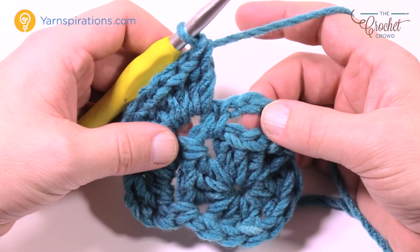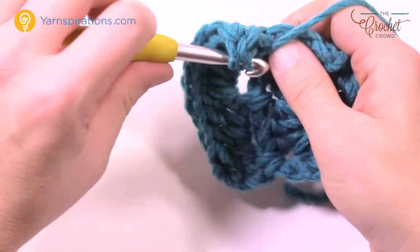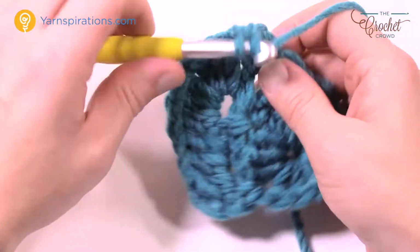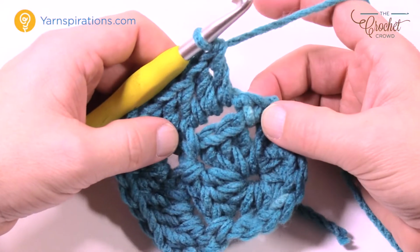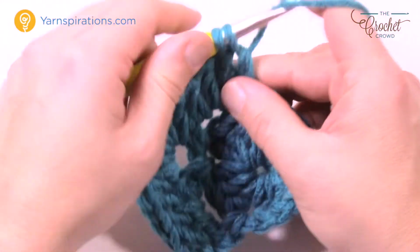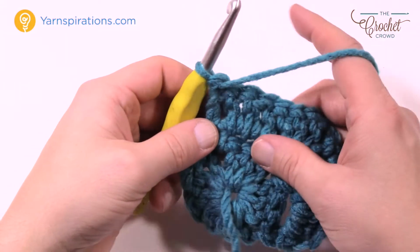Now the next chain 3 space is down the other side, so you're just going to put 3 double crochets into that same space. And then finally the last single crochet, you're going to stabilize this whole miter by putting in 1 double crochet into that final one. So we're going to turn our work and then begin again.